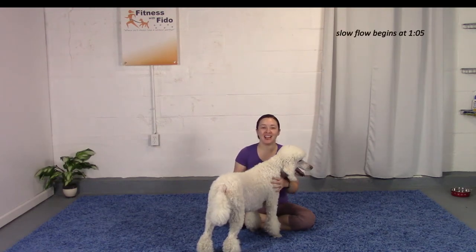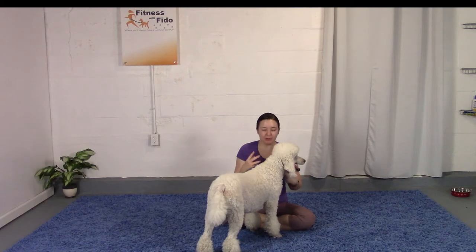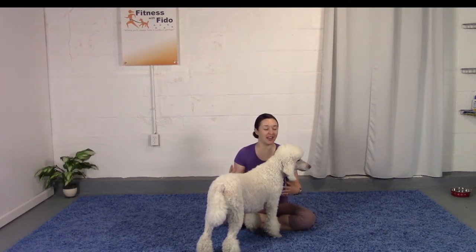Today will be more of a slow flow class. We're going to be focusing on the shoulders, upper back, and neck area, to release some tension, because a lot of times we pull our shoulders and head forward too much, so we're just going to try and stretch those out. The only equipment you're going to need today is some dog treats. We're just going to use the dogs and have them walk around our bodies.